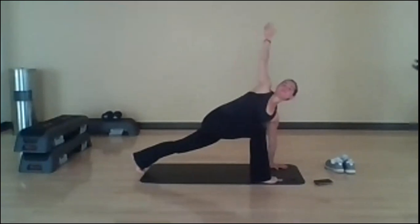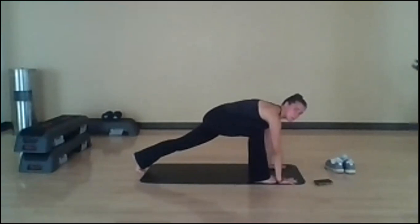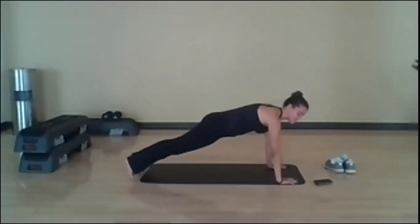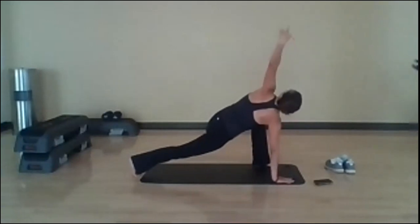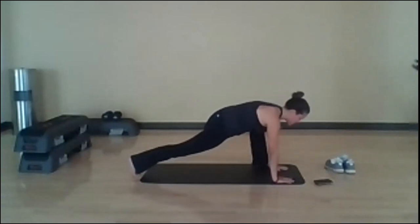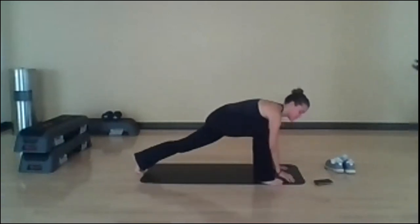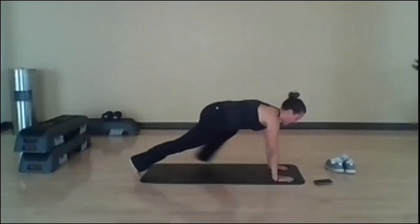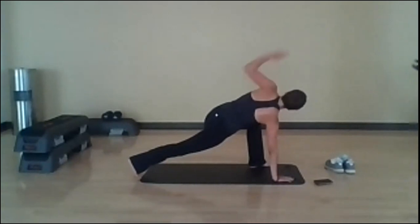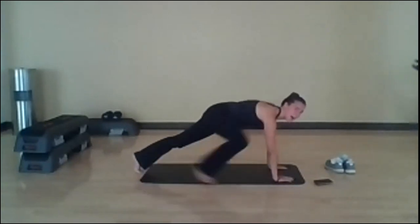We're going to open up through that right arm, lifting up, opening through your chest. Taking an inhale and exhale. Right hand comes back down, right foot comes back to meet the left, and then bringing your left foot forward, extending your left arm, opening through your chest. We're just going to move through these. So right, lift, down, and back. Left, lift, down, and back.